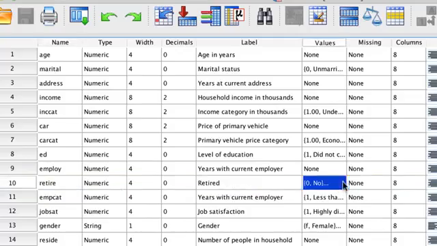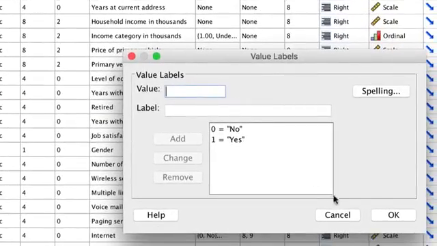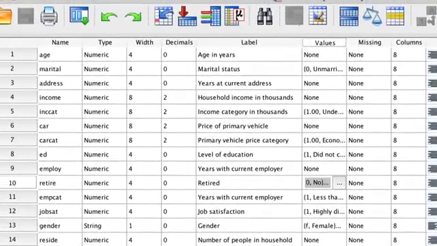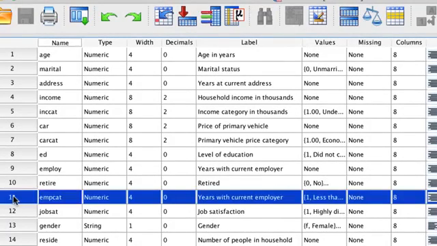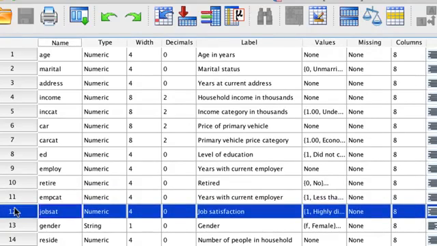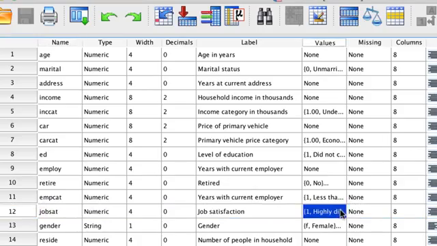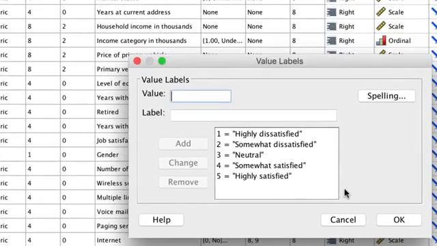Are you retired? That is a category. Yes or no? How many years have you been with your current employer? That is measuring something. Years. Job satisfaction might be measuring something if it's from a validated tool like the Job Satisfaction Survey. But when we look closer, we see that it is actually 5 categories from highly satisfied to highly dissatisfied.